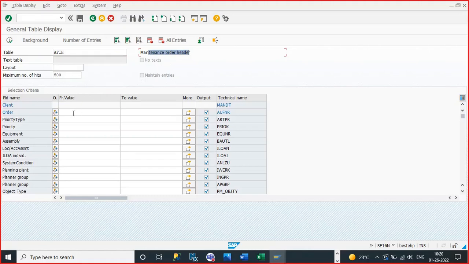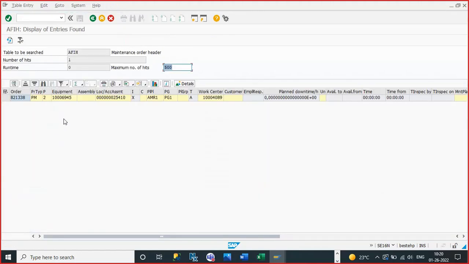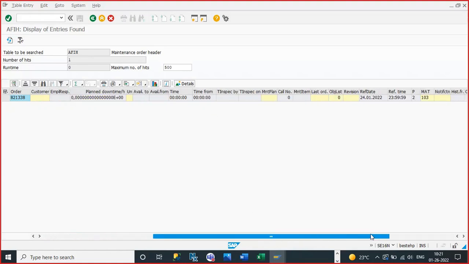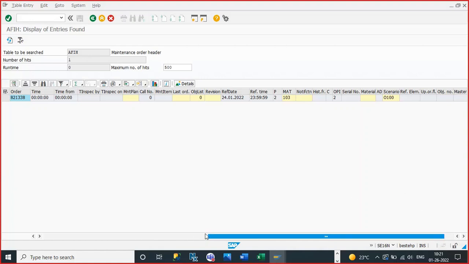Maintenance order header, right? So enter the order number and click on execute. So what did you get here? You got order number, order type, equipment, location, measurement, planning plant, planner group, object, all these things you got.